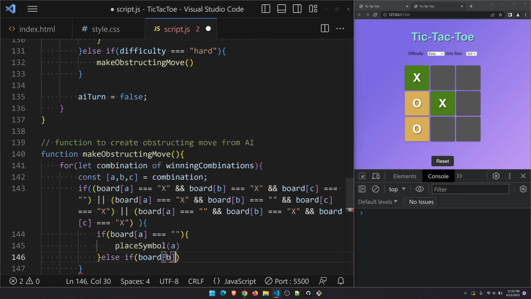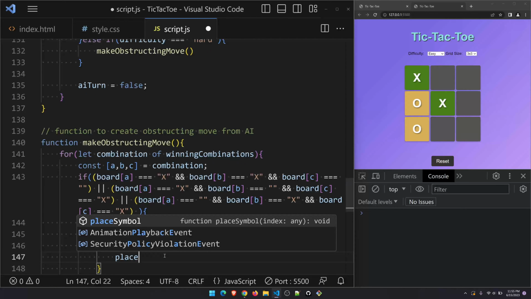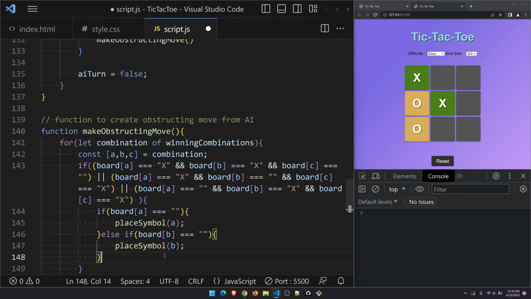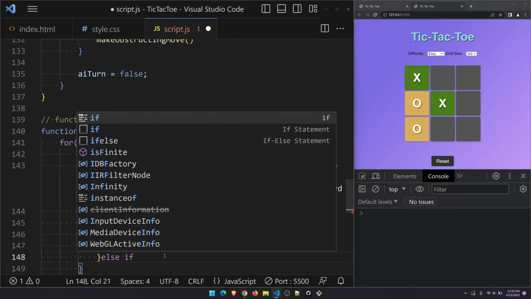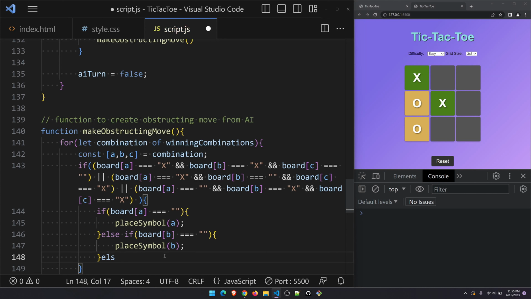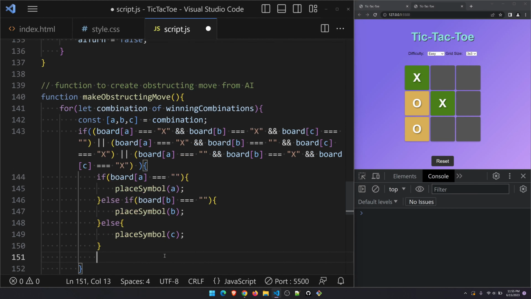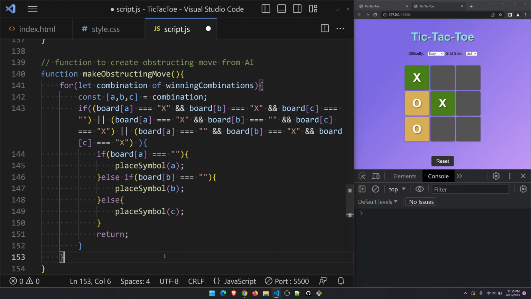So board of B equal to empty, then we will use place symbol of B. Okay. And then else if, or it's going to be there are only three conditions satisfied, so we will call place symbol of C directly. Okay. And then if this is done, we can just return from the function, because we have used the AI mode, and then we can just directly go back.